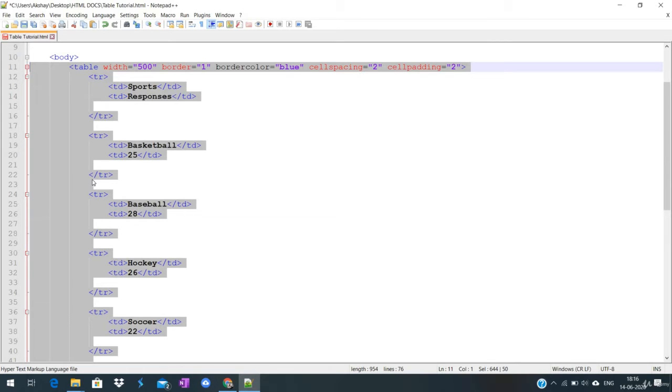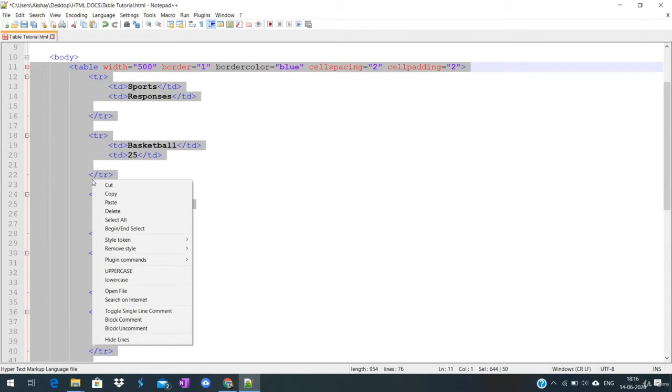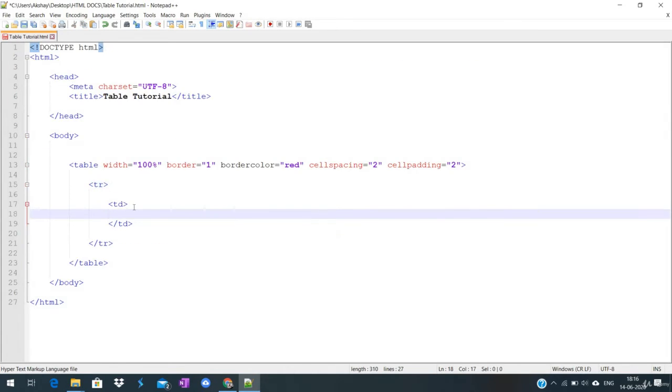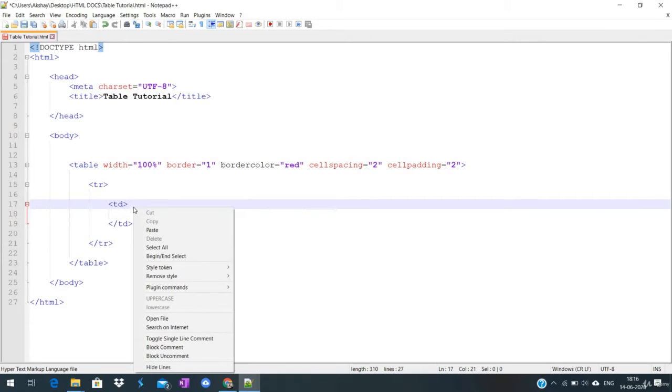We are going to right click and cut this block of code and paste it inside our open and close td tag on our new table. So right click here and paste.